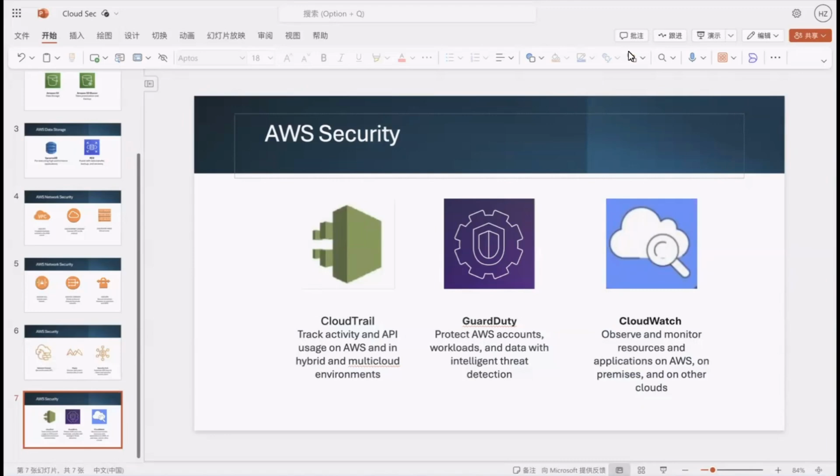Now, even easier with natural language query generation powered by generative AI for users with less experience in writing SQL queries. CloudTrail responds with real-time EventBridge alerts and automated workflows.